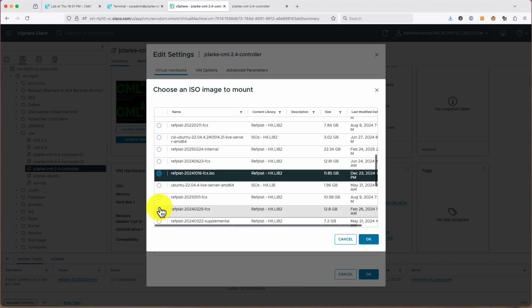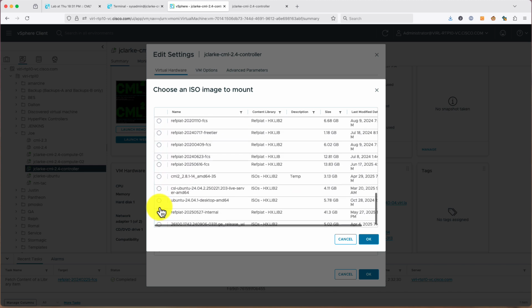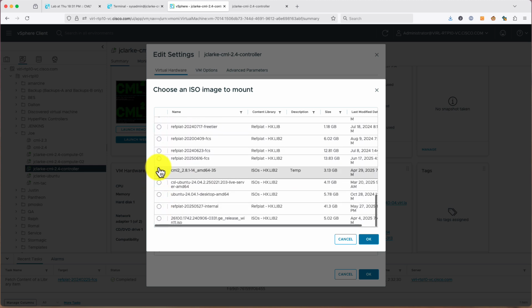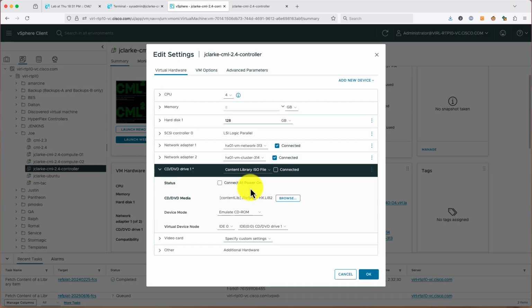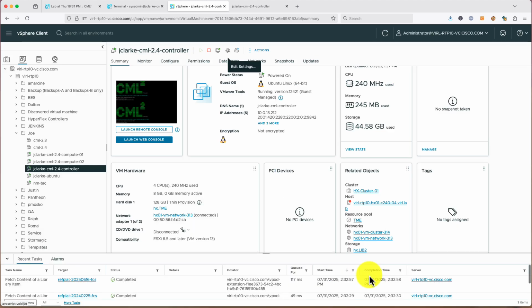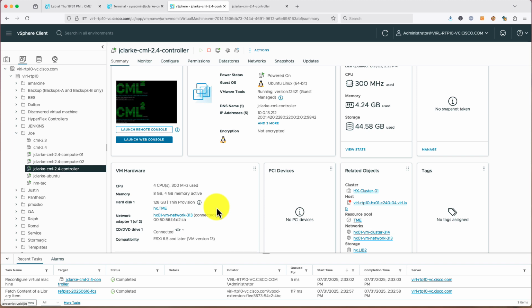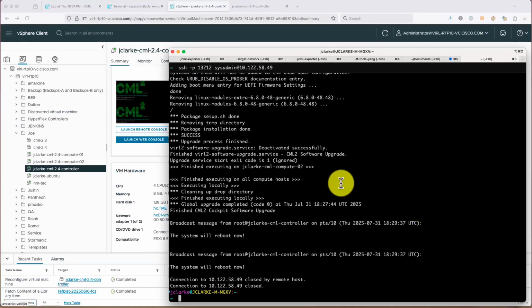I want 2025. 2025. That looks right. 2025 016. That should be the one. Add that. I'll say it's connected. Okay. Brilliant.